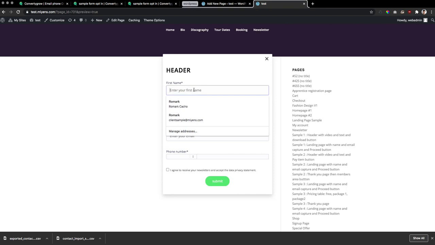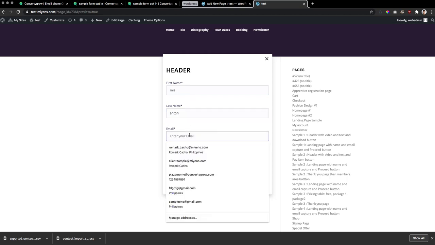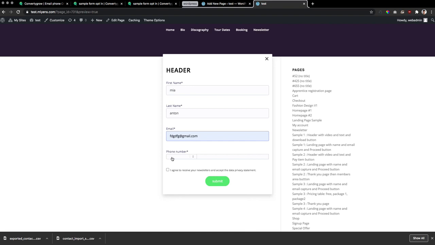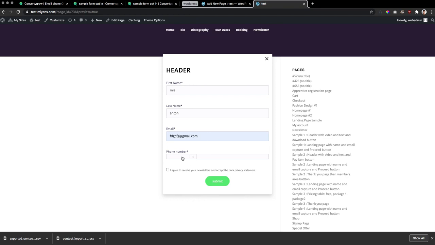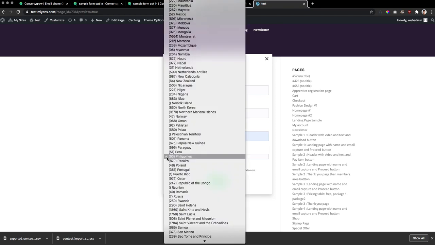So, let's see. Address. So, yan. Then yung sa phone, yan. Medyo, I think nagkaroon na ng problem dito. Pero, as you can see, pag kinlik natin tong ano, is naka-check na into Philippines.